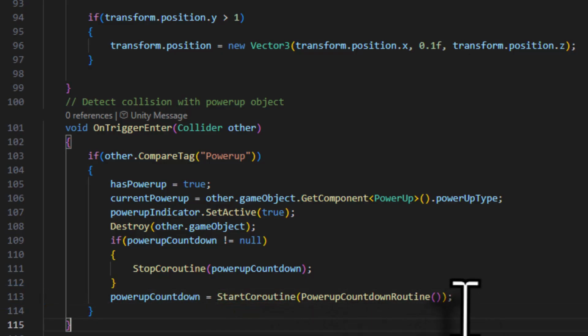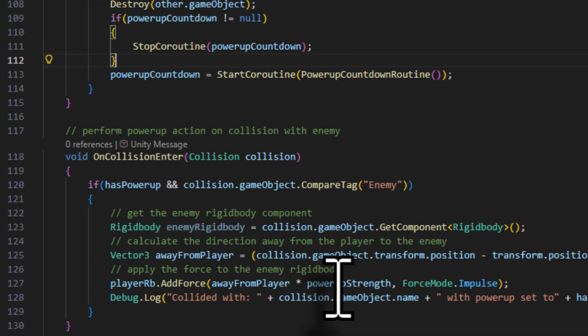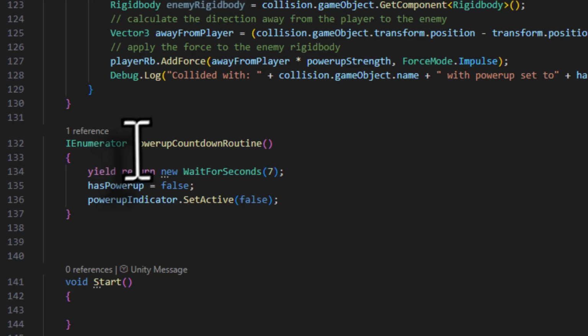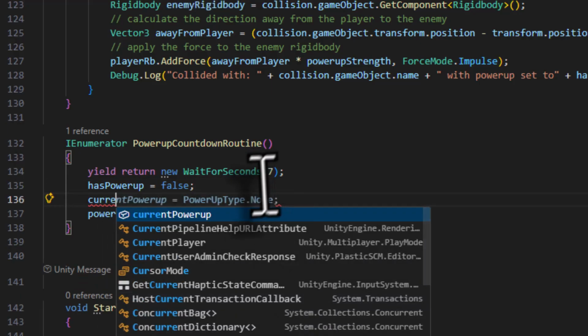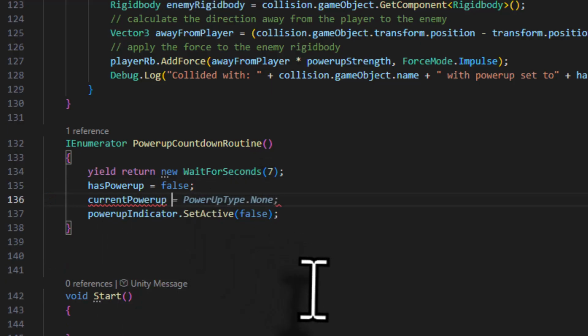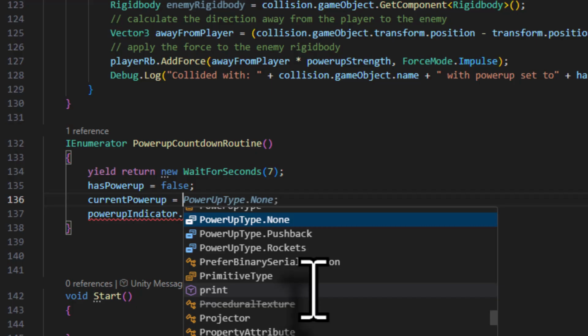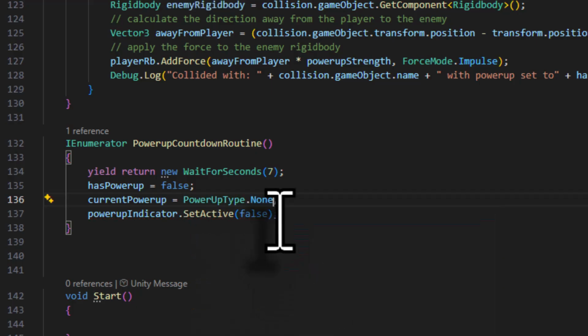So now these lines are added in OnTriggerEnter. Now if you scroll down, in our previous session we had declared this PowerupCountdownRoutine. Given a wait period of 7 seconds, hasPowerUp is set to false. I have to change my currentPowerUp value. It will be equal to PowerUpType.none, and end it with a semicolon. So this one line I have to add in the PowerupCountdownRoutine.